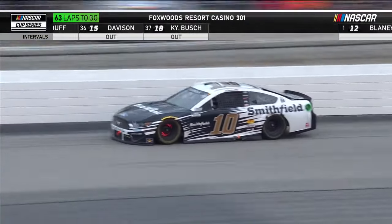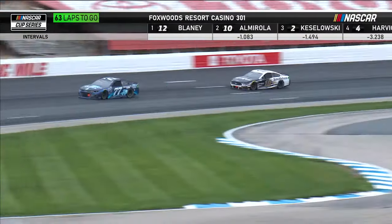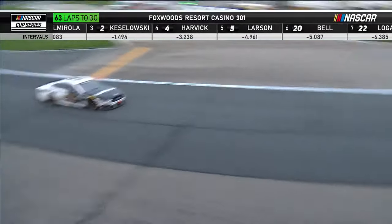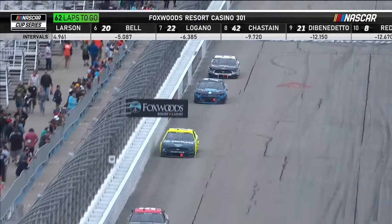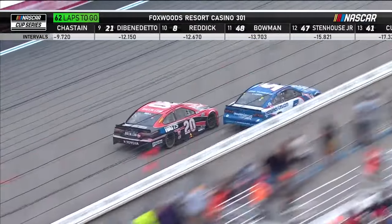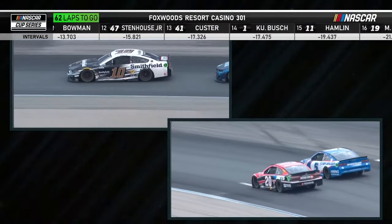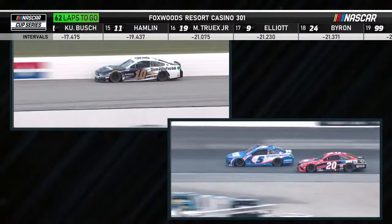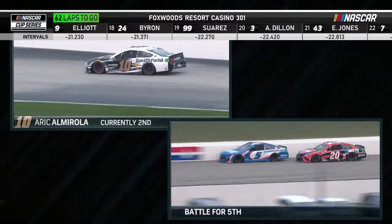So there's two situations here. If I'm a driver, Eric, okay, you drive up there and you get back here to the back of this 12 car. You put yourself in position and take the lead. Well, you don't know when this race is going to end. If it goes to the finish, you're going to need some fuel. You're going to need to stop. When do you do that? When do you make this choice? When do you commit to running to the very end? You're going to have guys coming to pit road to gamble that this race is going to see 301 laps. And then you're going to have guys like Eric or someone else that might have to gamble that this race ends early and I need to stay on the track for that all-important win.